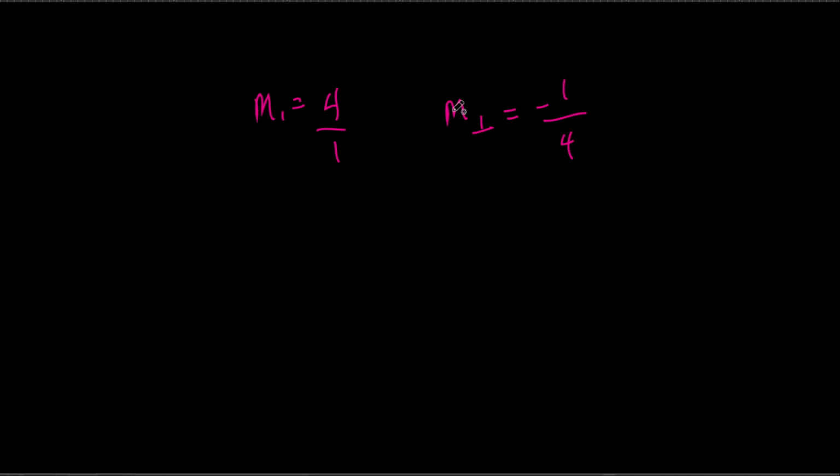Make sense? So if I know what the slope of one line is, I could always find the slope of another line because it's the negative reciprocal. Or in the book, I'm not going to write this out for you, but if you look in the book, they say that the two slopes, M1 and M2, they multiply, put a little dot right there, they multiply to be -1. Let's see if that's true.